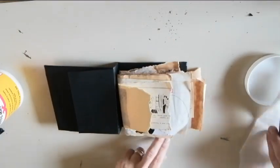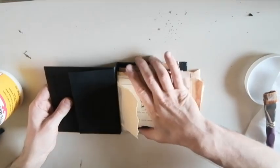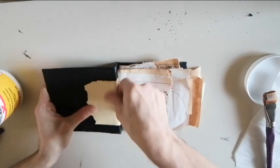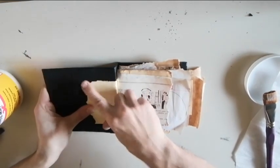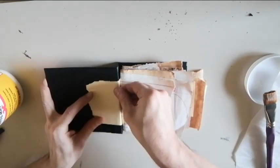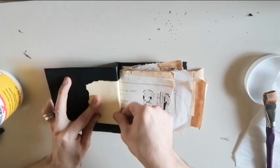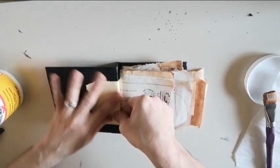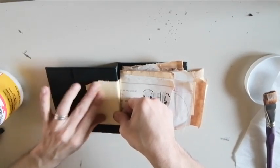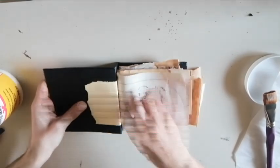And I'll glue the first page. Let's try to center the book to this cover. This edge is torn apart, so I think that it's going to stick pretty well. And let's wait for it to dry a little bit. And then we'll be doing the same thing with the other side of the book.